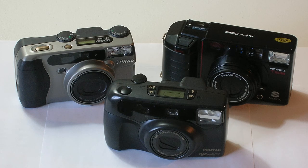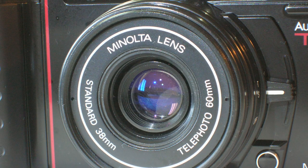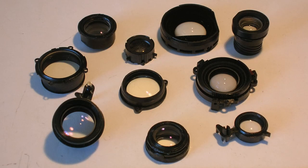So I just got back from Goodwill and bought a few of these 35mm point and shoot cameras for a dollar each. You may be wondering, why would I do that? Well, let me show you. My plan is to harvest the lenses and turn them into a loupe or a jeweler's loupe.